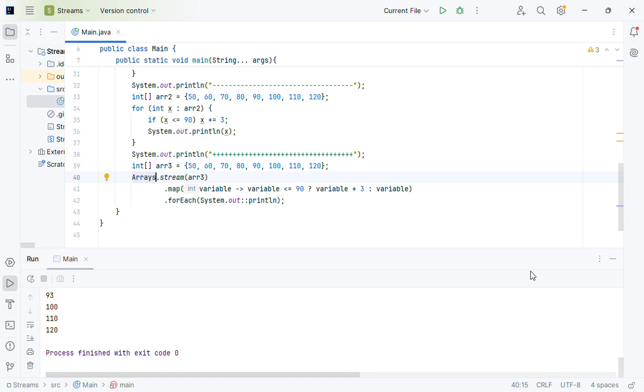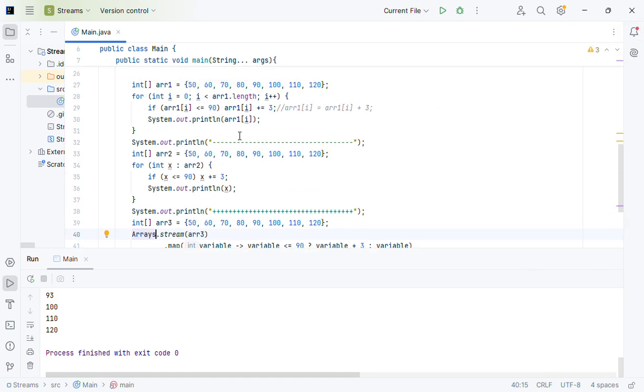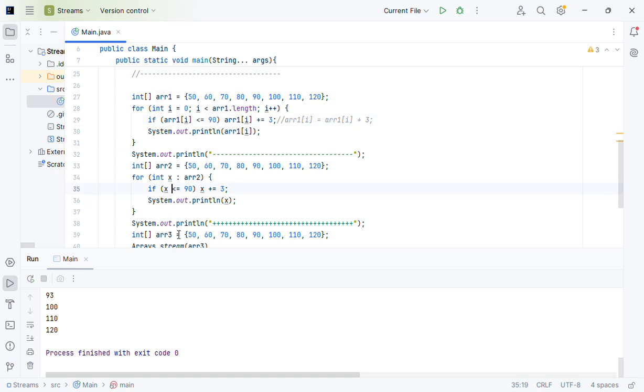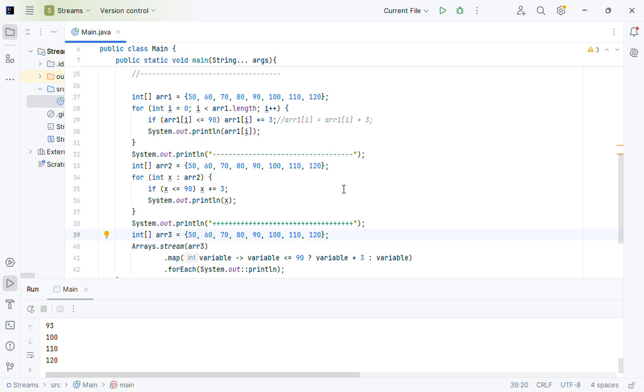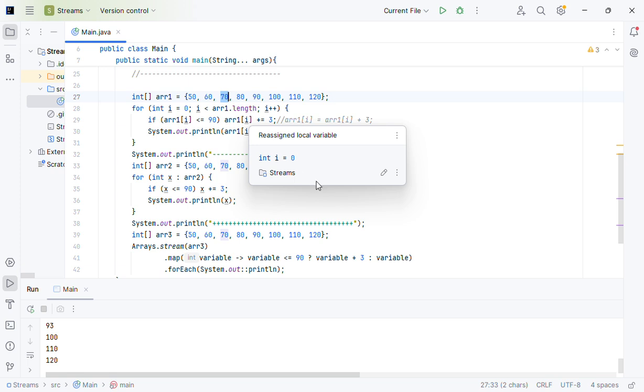You need to modify this code, and this code, so that you receive only the first three numbers. It means that you will receive 53, 63, 73. So please program it like that, for this and for the stream.